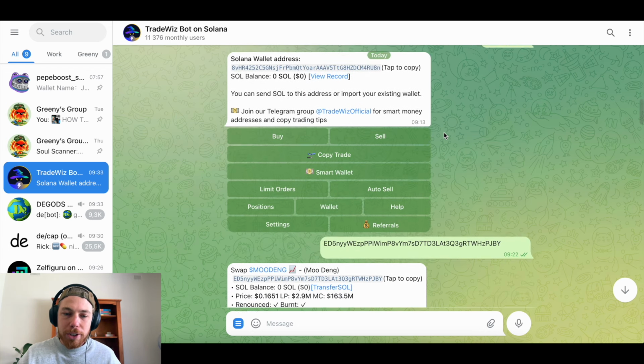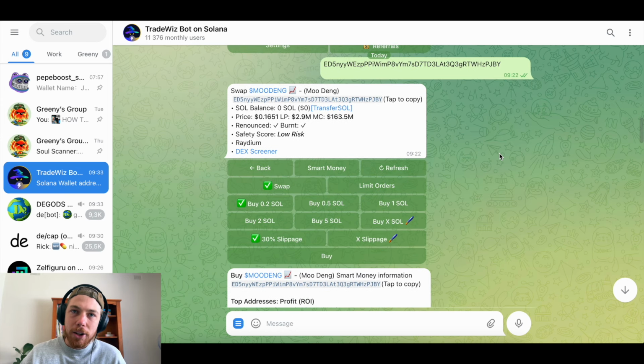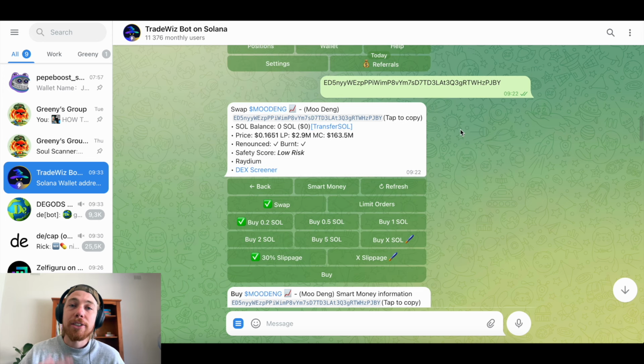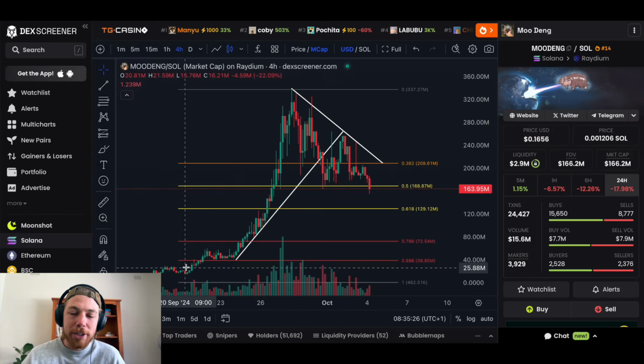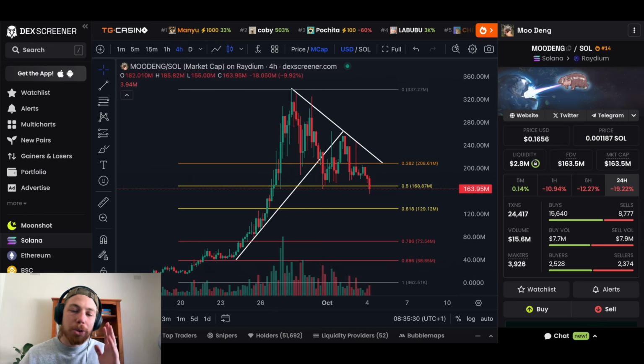But so once you've done that, guys, you've obviously deposited some in. This is what we're going to be looking at today, the copy trading features and the smart money analyzer. So I put in the contract for Moonday because that's been the one that has gone crazy over the past about 3 weeks now. And as you can see, it has come down from 163 million, but it did go from literally zero to 330 million in the space of a couple weeks, which is just crazy, right?